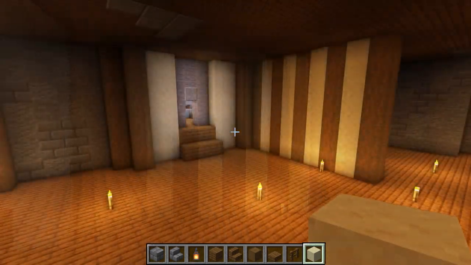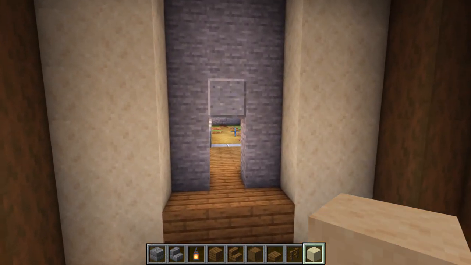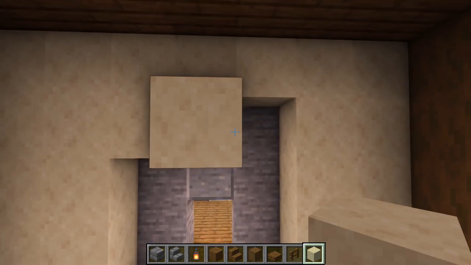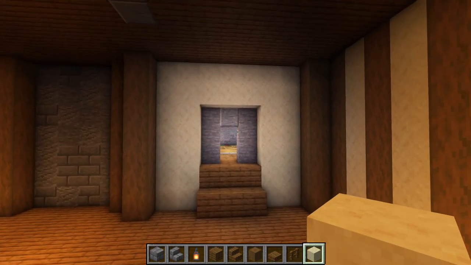Okay, now that's all in place, we're going to come over to where our door is. And we're going to leave a one block gap above the door across here. Let's put in our sandstone across here, one block underneath like so. And that should be good.